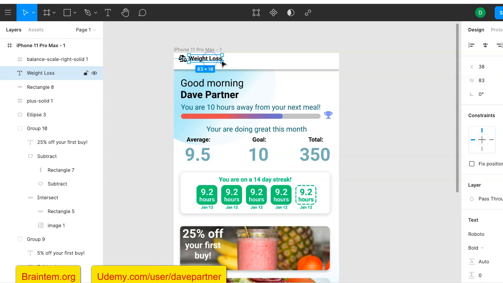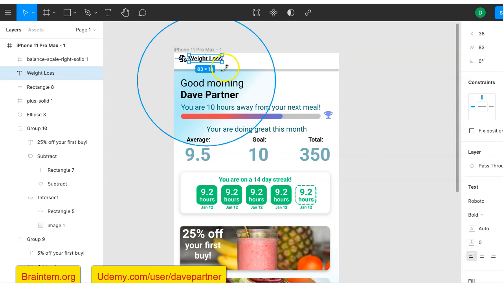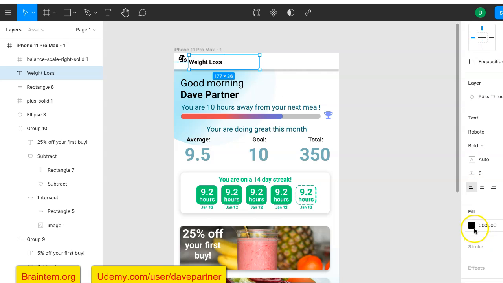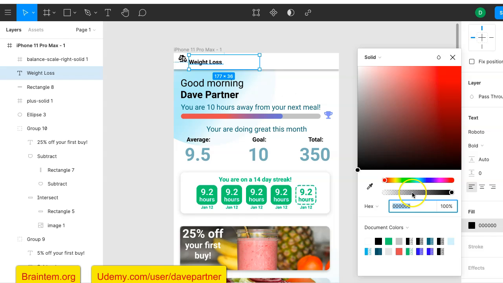Then this can actually be bigger. The text, make the text a little bigger. Instead of pure black, we could make it a color like this. Yeah, you see.